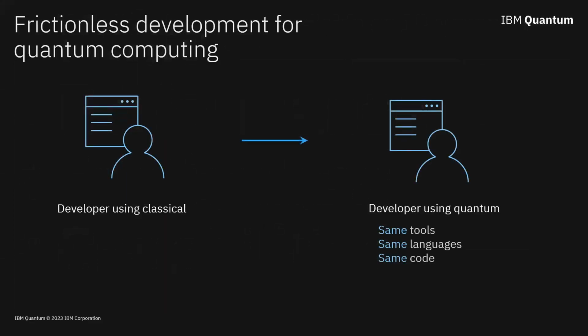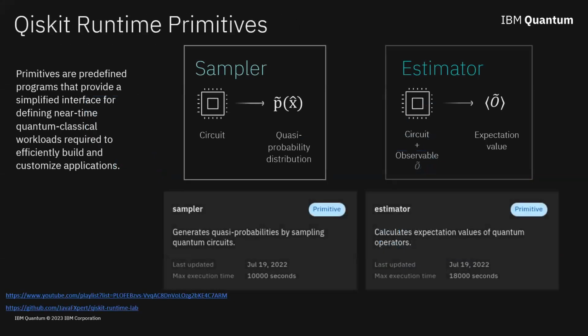Okay, frictionless. This is also quite important for me, because sometimes it's quite hard to describe how you can build a quantum circuit using Python. So that's why we switched to the idea that the quantum developer will use the same tools, the same language, and the same code as a classical developer. So we are still focusing on Python, on Qiskit, to give you ease of creating code and the possibility to run the code with open source Qiskit.